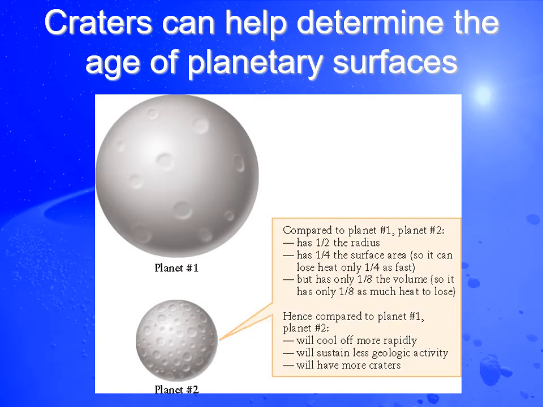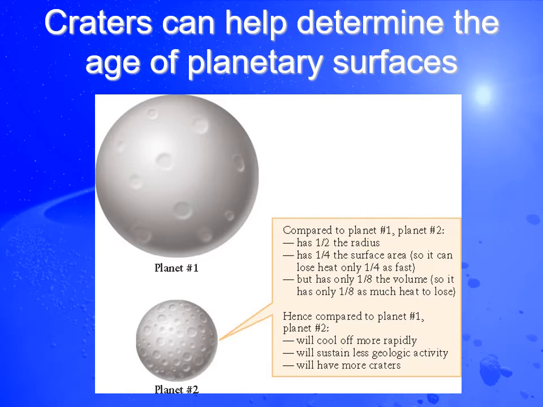We also know there's a lot of things flying around the solar system running into planets, and that gives you craters. Now, one thing that we notice is that there's similar numbers of things flying around all over the place. For example, Earth and the Moon are both about 1 AU from the Sun, and so they should be hit by the same number of things. In fact, Earth should be hit more often than the Moon because it's bigger and pulls more things in. But we don't see as many craters on Earth.